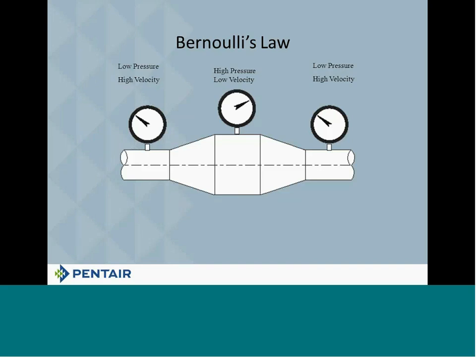Now, this is what you're going to see in a piece of pipe. If you have a small piece of pipe, and when I say small, I mean small diameter, and you put a high velocity water through there, a lot of water, the velocity is going to be up, and the pressure is going to be down. When you move from that small pipe into a bigger pipe, what's going to happen? The velocity is going to go down, and we're going to convert that velocity energy that we had into pressure energy. So we'll have more pressure in that bigger pipe. Once we convert it back into a smaller pipe again, what's going to happen? The velocity is going to go back up, and the pressure is going to come back down.